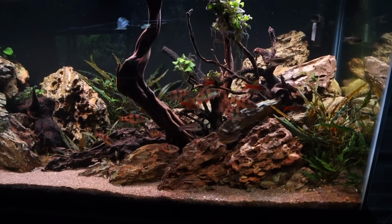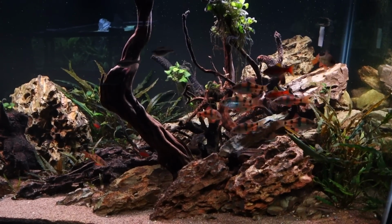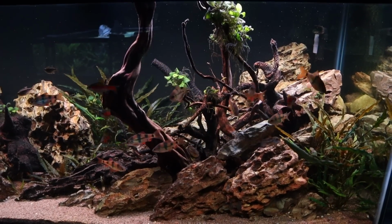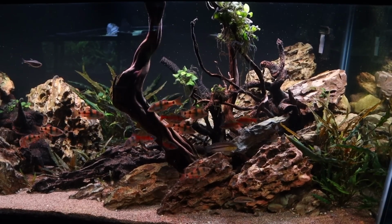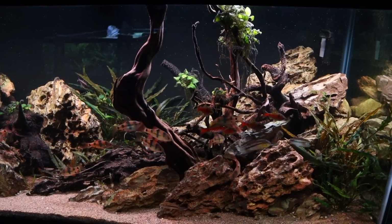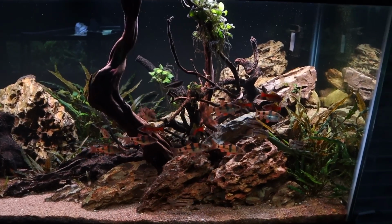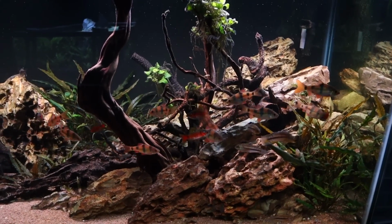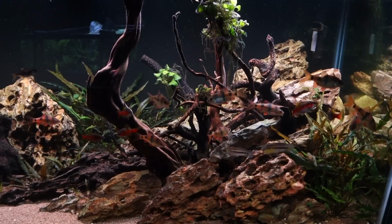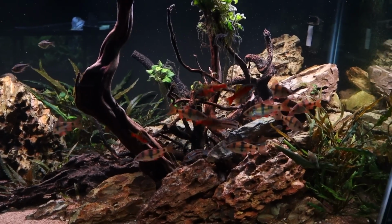And I had this problem with my tank here. I started to scape it before I rinsed this stuff off. You're going to want to rinse it off, and I would not rinse it off in a sink because it's almost like a clay that comes off of this stone. You're going to want to take a hose and probably rinse it off that way, or put it in a bucket and just shake it out and then dump that bucket water outside. Don't dump it down your sink, because I think that sandy type of stuff might very well wind up in your sink. So not the best if it's in the pipes.